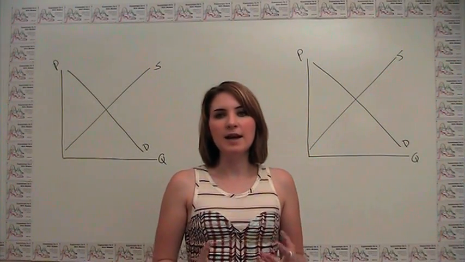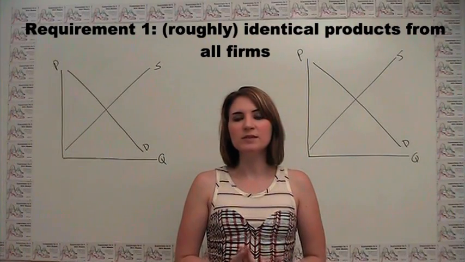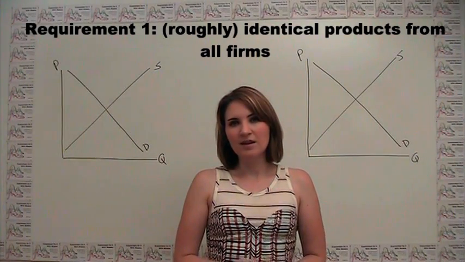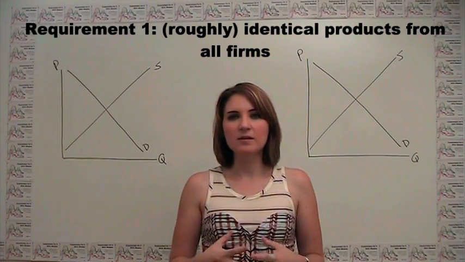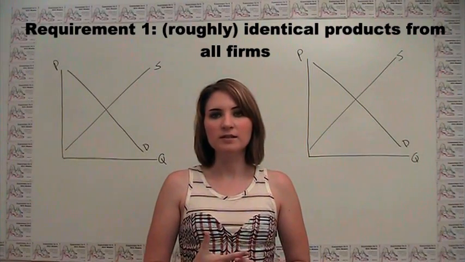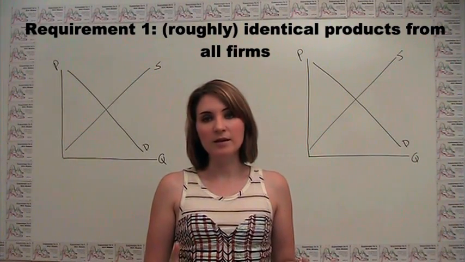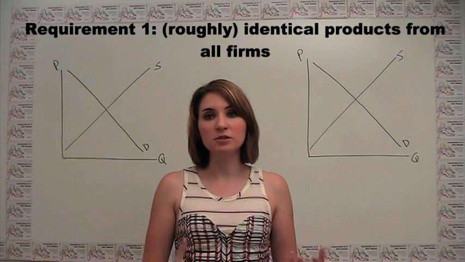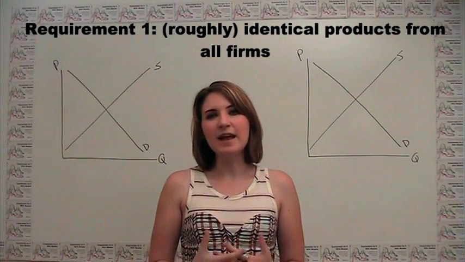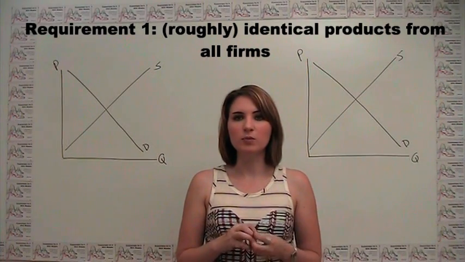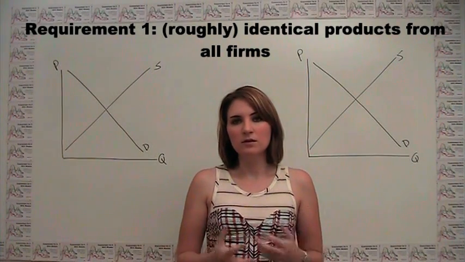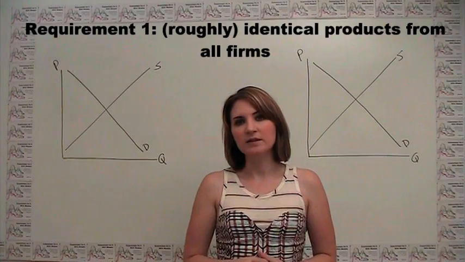First, it means that our market has a number of products that are reasonably similar to each other. We can think of this in a strong form as the market has a bunch of identical products. For example, we're talking about the market for oranges, which are basically a commodity, as opposed to the market for cars, which are more differentiated. But basically anything that approaches this identical product situation could be acceptable to think about with our supply and demand model.